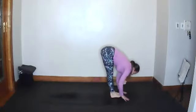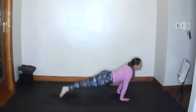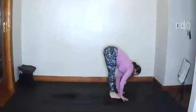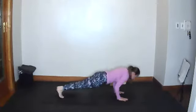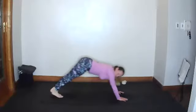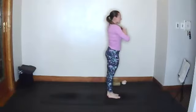So front and side, inhale, jump, down, up, back down, and up we go. Jump forward, pray, up we go. This is the last one. Front, inhale, back, down, up, back down, push it up, forward, pray, and up. Hands to your heart. You should be warm.